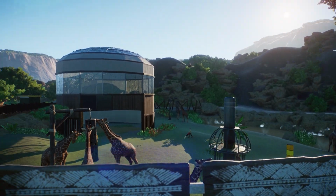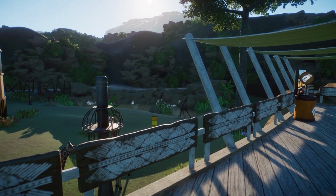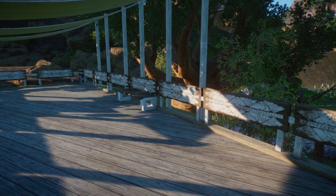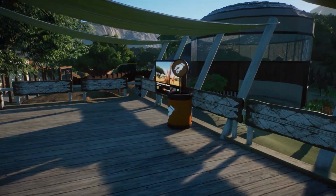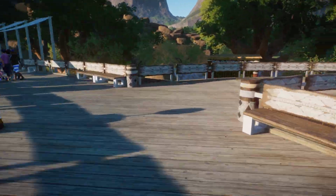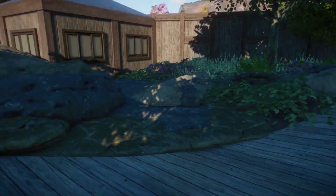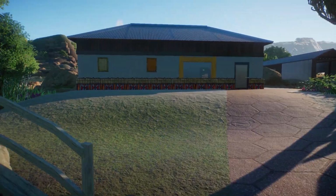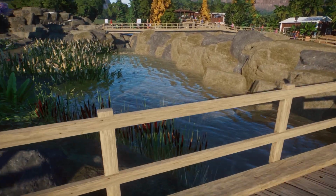So, yeah. You might notice that I've built some mountains around. I just wanted to somehow close the zoo so it doesn't look unfinished, even though it could be filled up more with more animals. So yeah, we are going to see the other side in a bit. Just gonna walk through a bit more on this side. I just added some plants, some things to look at. I didn't really fill up this space, I honestly just forgot, so I might still do it before uploading.